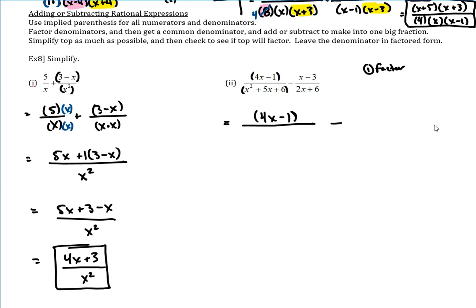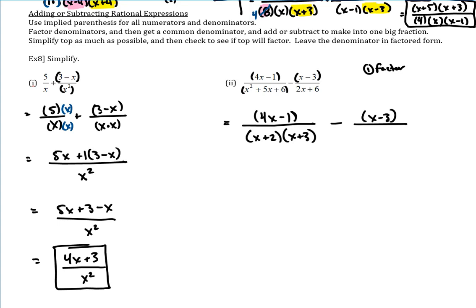This does factor: x squared plus 5x plus 6. I have a 1 in front, so 1 times 6 is 6. The factors of 6 are 1 and 6, and 2 and 3. I need them to add up to 5, so it looks like I should do plus 2 and plus 3. Notice those do multiply to give us 6. Because the coefficient is 1, I can shortcut it: x plus 2 and x plus 3. Let me erase that scratch work. Again, if you're feeling good about factoring, that's fantastic. I hope you get to the point where you can just jump to it. Then minus the x minus 3 in the numerator there.